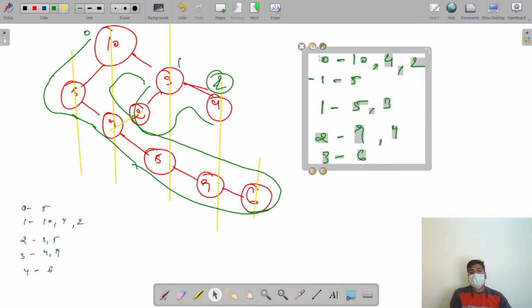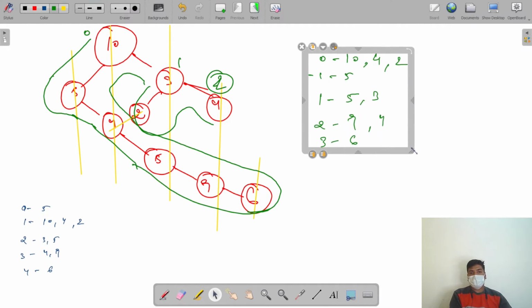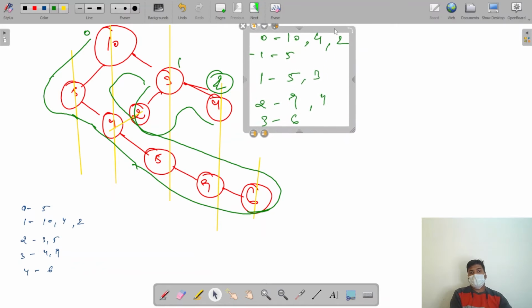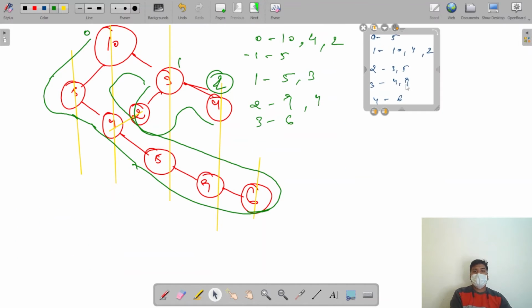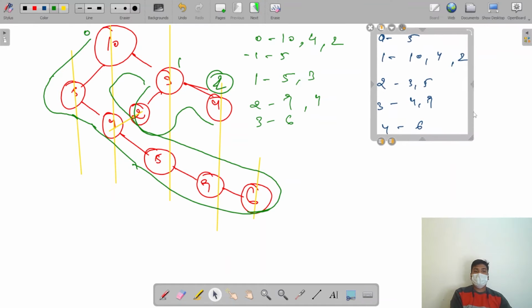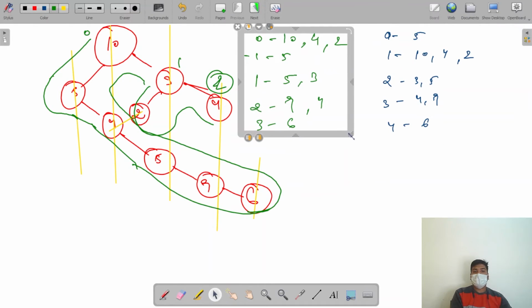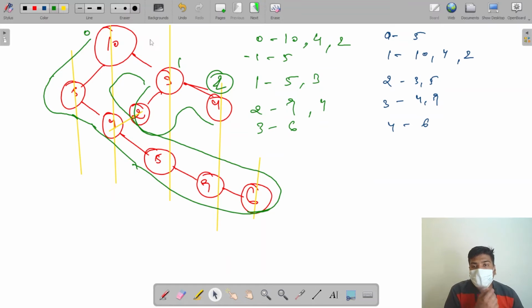Let us put this one in here and this thing here. Okay, so let us see if it is matching our order or not. So basically it was 0, minus 1, right? Let us find first of all minus 1.